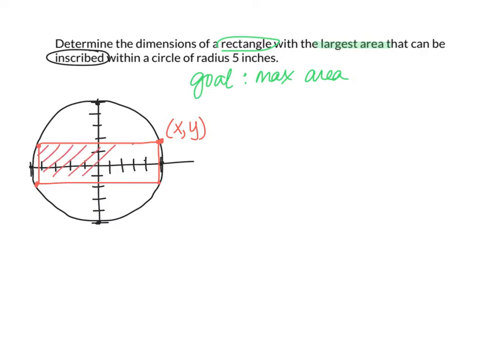Then I'm going to shade my rectangle here that we're trying to find the area of. So whatever your goal is, if your goal is area, then I encourage you to begin by writing an area equation. The area of a rectangle is found by multiplying the base times the height. If you learned this as length times width, that would be fine, same thing. So I'm going to use A for area. Now we need to go back to our diagram and do a better job labeling this diagram so I can figure out what the base is.